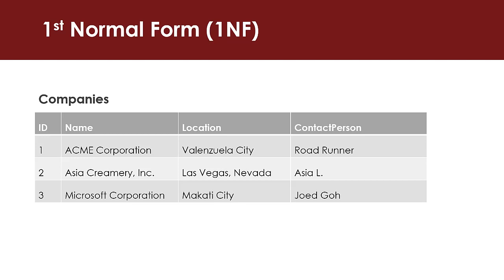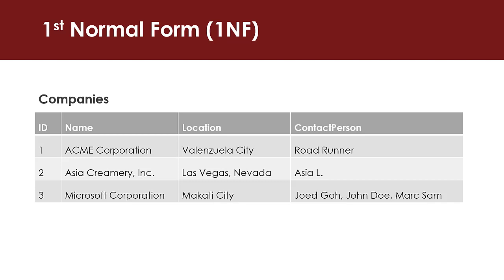So far, so good. But then what happens if we want to add another contact person in one of these records? Say, for Microsoft Corporation, I want to add 2 more. Then you might be tempted to do this. And now, this violates the first normal form, where each field should contain only one value. Although your database table will not trigger any error when you save this, if you plan to store your records this way, you'll have problems eventually. This design leads to data inconsistency and record anomalies.